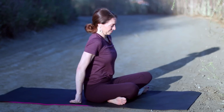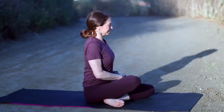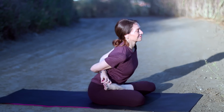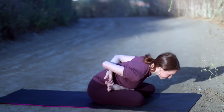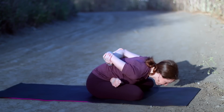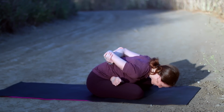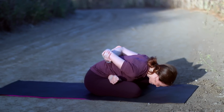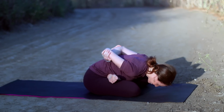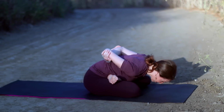Crossing at your shins. Grab your elbows, or you can take lotus if it's in your practice. Right leg first and then left. Reaching for the toes if you can, and fold. Sealing in the benefits of your practice. It doesn't matter if you have shins crossed or if you are in lotus, because it is not about the pose. It's breath, it's energy, it's connection.